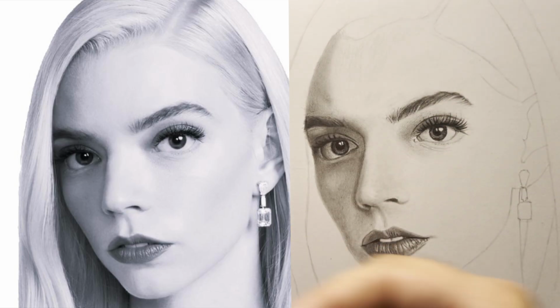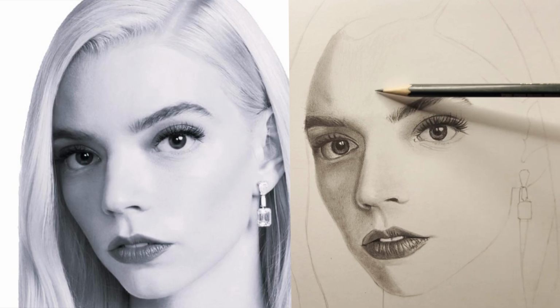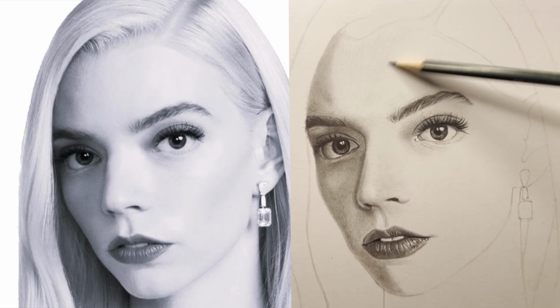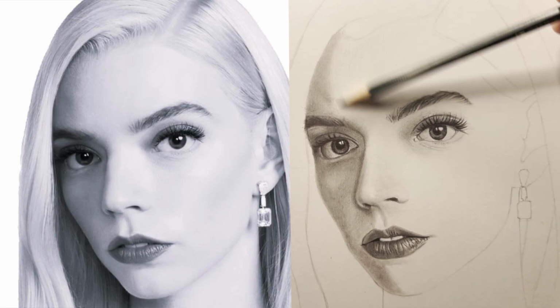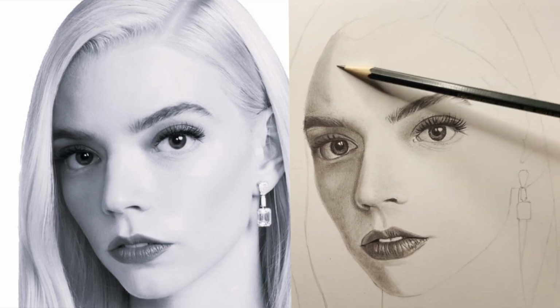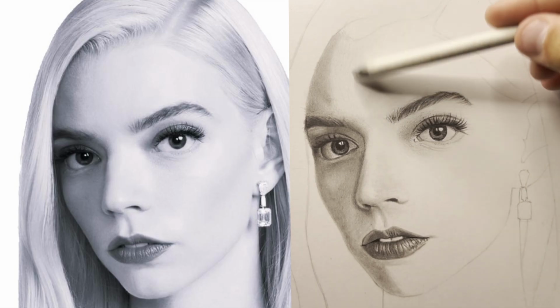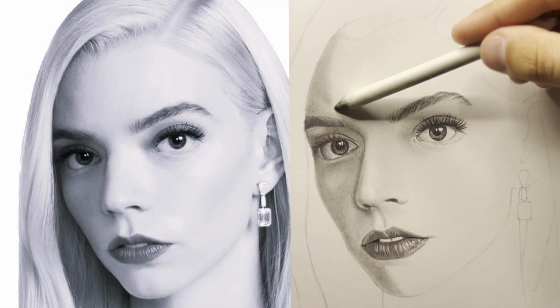I'm shading with a 2H pencil because it's a hard pencil. It won't smudge the light areas. And we can also go over lightly with the blending stump.